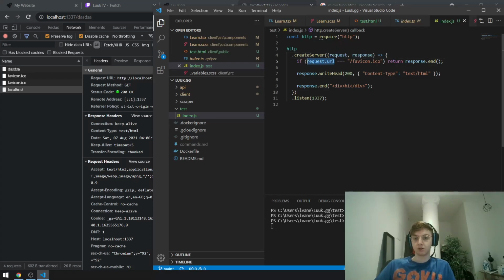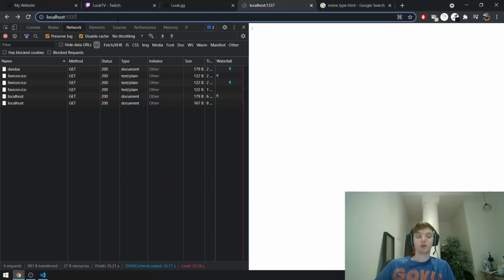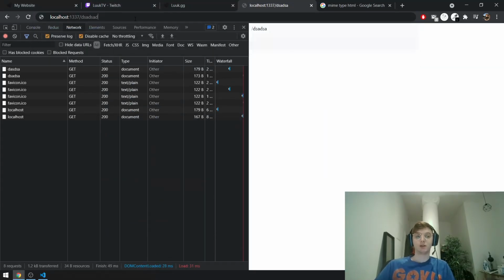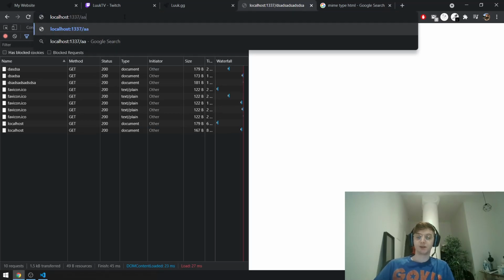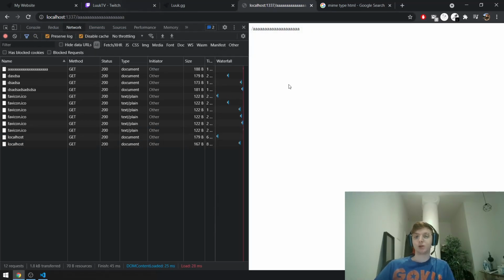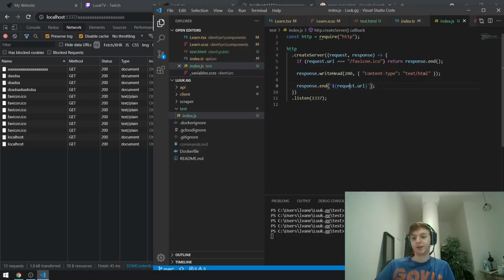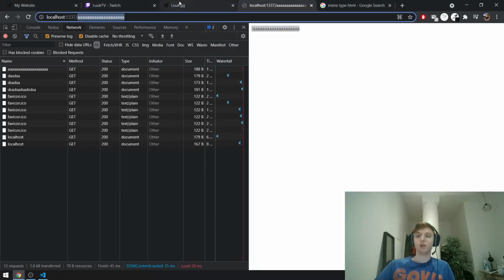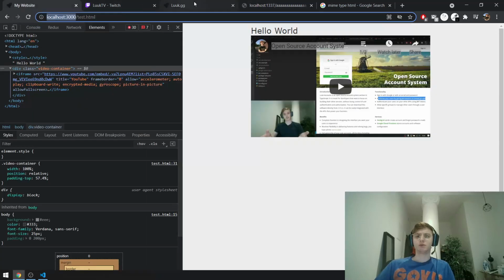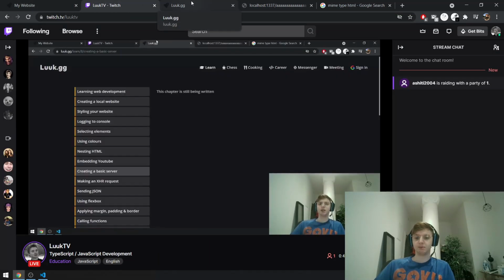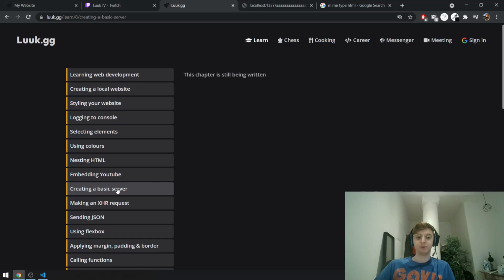Now we can also send the request URL back. Here, let me do it like this. Right, so now I'm going to send back whatever the URL was that you connected to. I'm showing you that the server understands what you asked for and it's going to respond, but it's just going to write it directly back to you. It's kind of pointless, but now you know a really, really basic server. This is the most basic server you can think about. But I just made it.